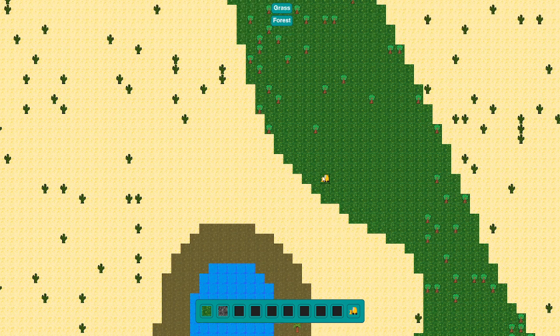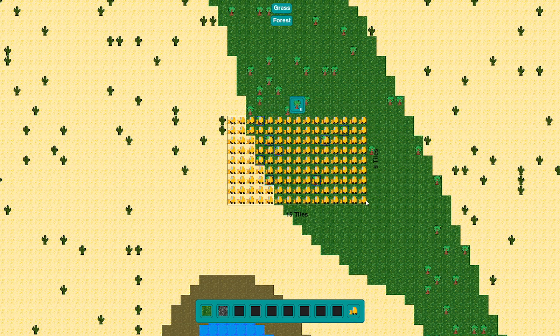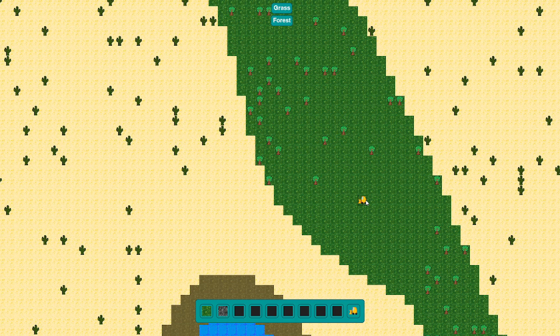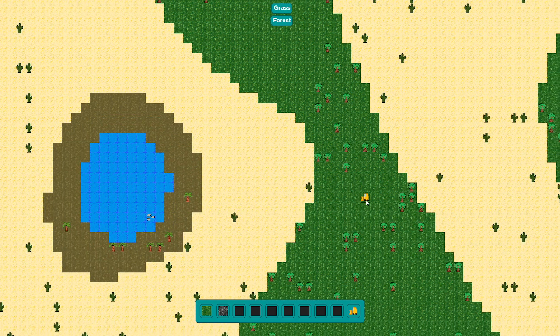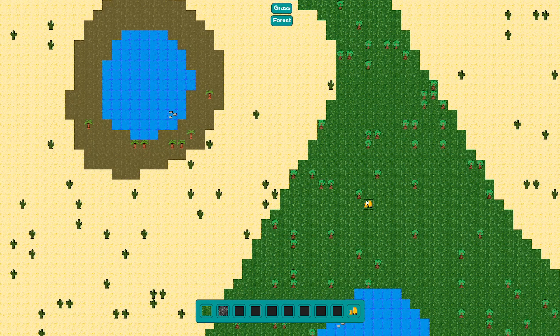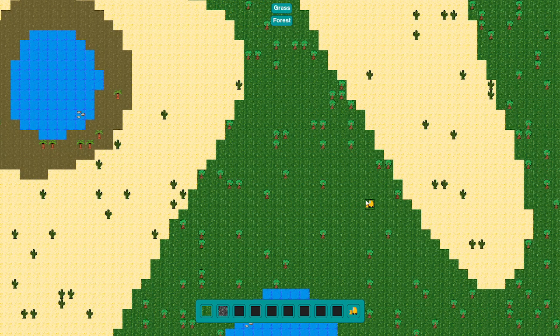They're all gone. And you can also right click to cancel it if you realize you don't want to kill these 8 trees. Right click to cancel, and those 8 trees live on in prosperity. But that is the extent of the current state of the game slash tech demo.